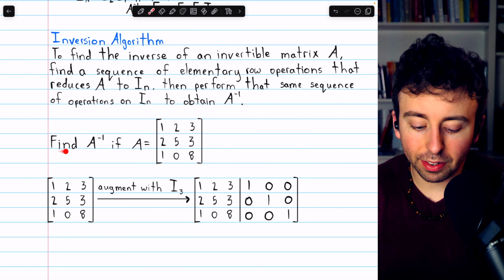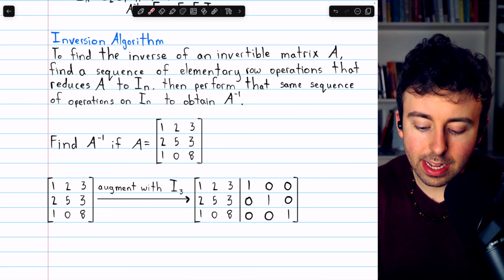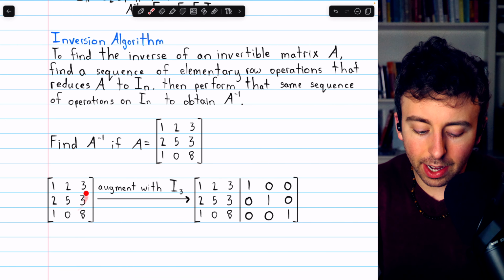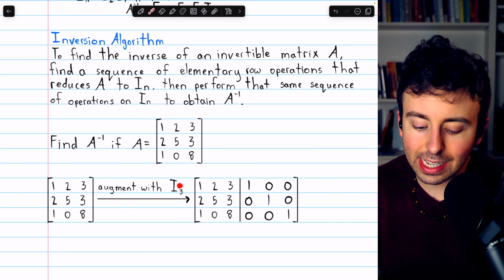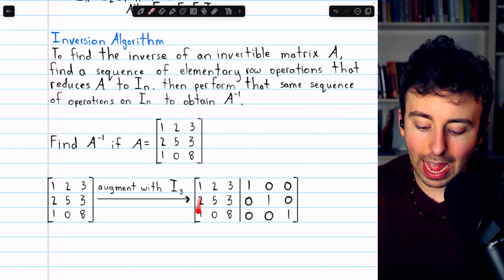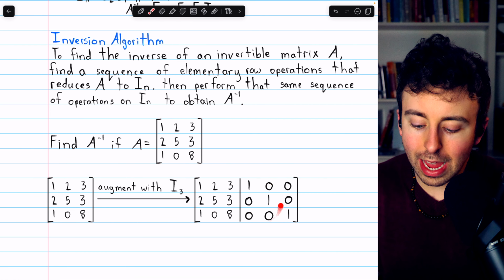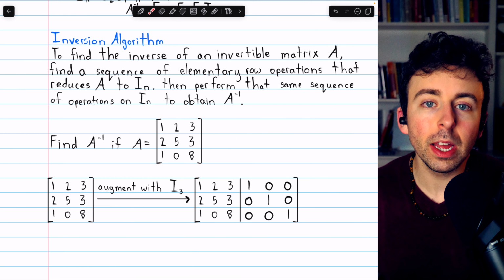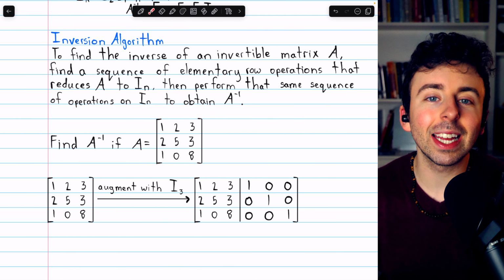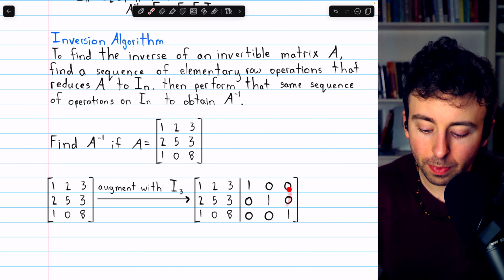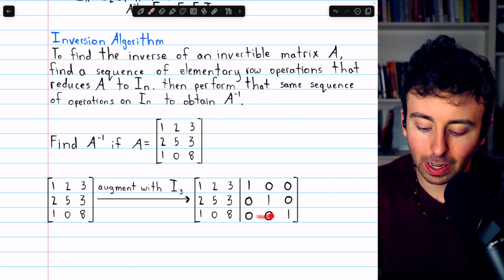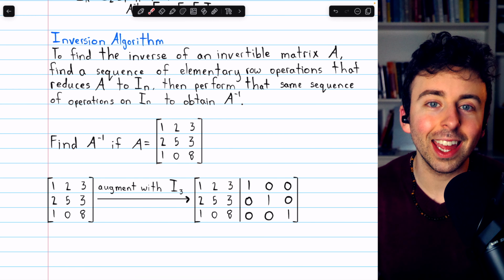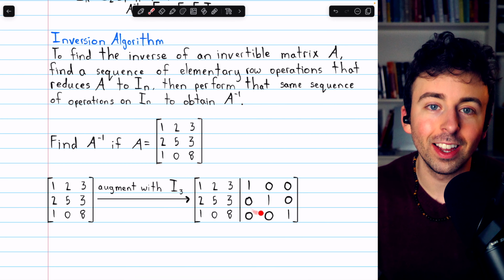In this problem, we are asked to find A inverse if A equals this 3 by 3 matrix. The way we'll do this is to begin by augmenting A with the identity, I3. Thus, we've got A here, and then on the right, separated, we have the identity. Thus, while we reduce A to reduced row echelon form, we will simultaneously be performing exactly the row operations we need to on the identity on the right side of this matrix in order to end up with the identity on the left once we've reduced A and A inverse on the right.